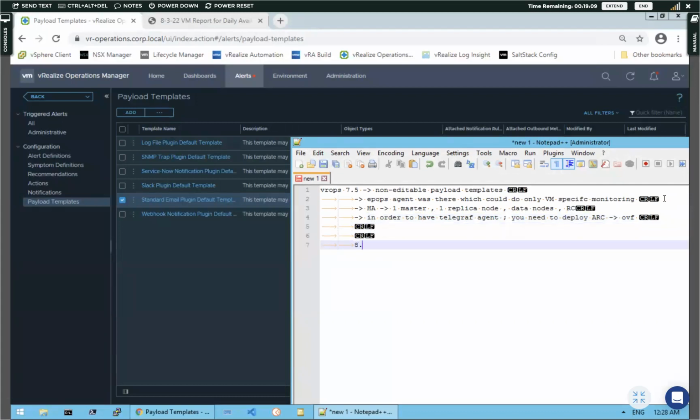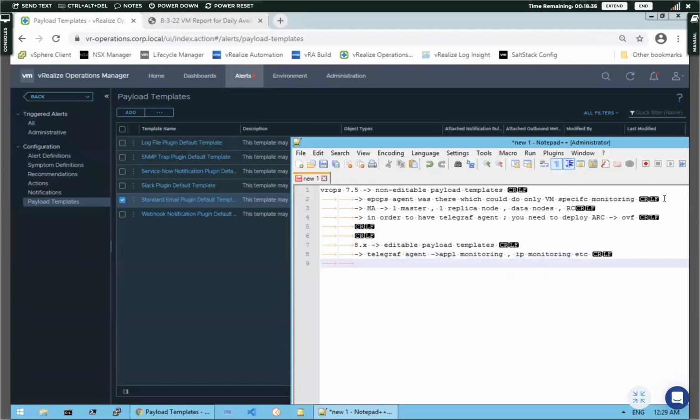If I go to 8.x now. For the first point, you have editable payload templates, and you can even add your own template after cloning the basic ones. Then you have the Telegraf agent, which can do application level monitoring as well as IP monitoring, which was not possible in 7.5 at all.